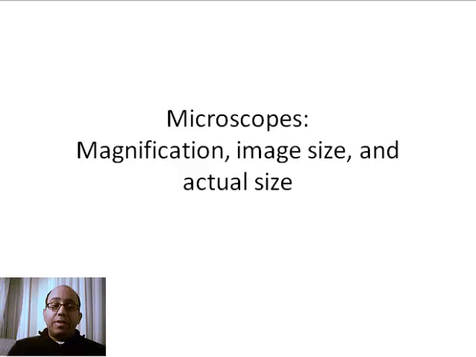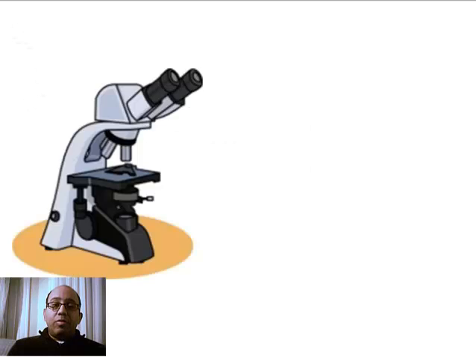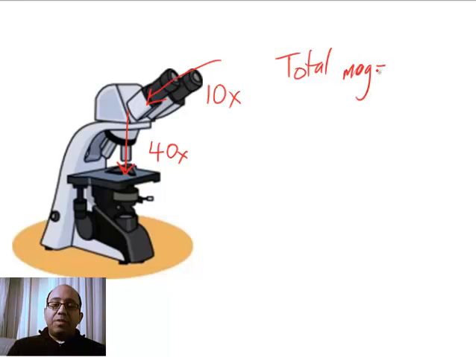So, firstly, when you look at a microscope image, you are looking through the eyepiece, and you get 10x image there. And when you look through the high power objective, you get another 40x. So the total magnification, as you remember from the lab, is going to be 400x, 10x times 40x.